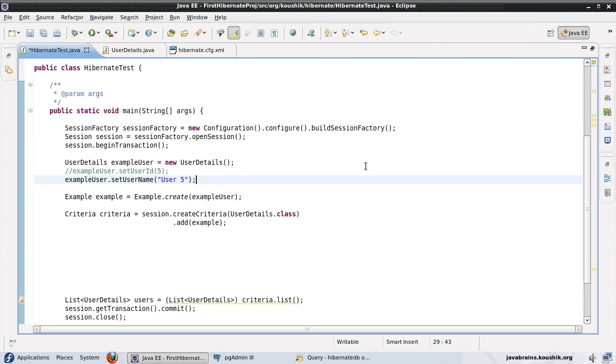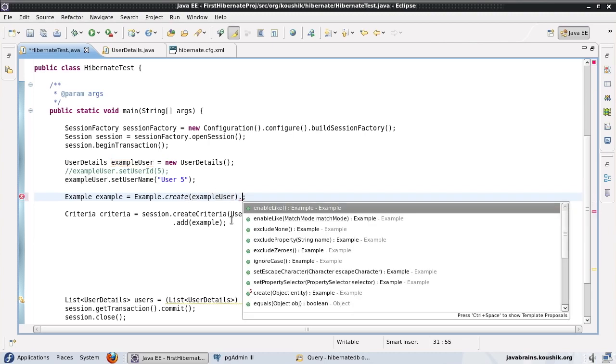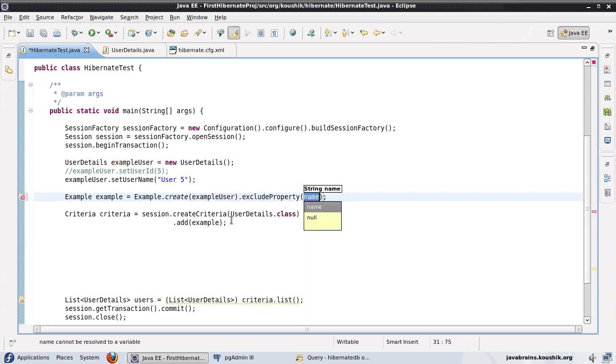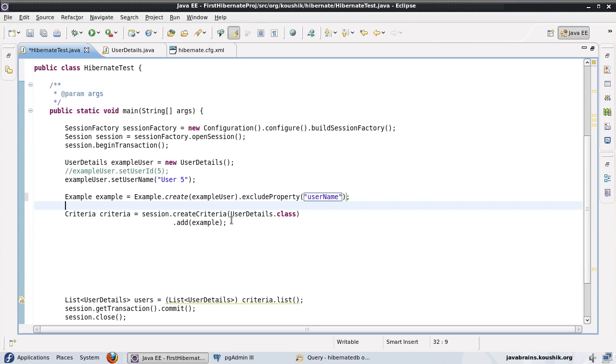In that case, I can ask Hibernate to ignore values of any of those properties. So when I'm creating my example from my object, I can do a dot exclude property, and in my exclude property I can give the name of the property that I do not want Hibernate to consider when it is taking this as an example.